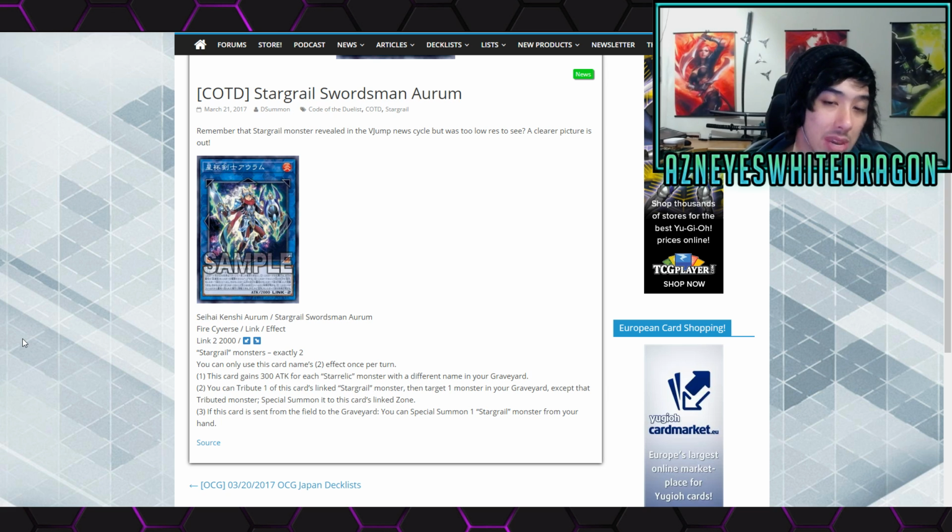It all depends on what we get with it, but I think that effect is really strong, because you just target 1 monster in your graveyard except for that tributed monster. That's a really awesome effect. Now, obviously, you have to have it linked, and you tribute a linked Stargrail monster, but it's just target 1 monster in the graveyard. It doesn't have to be a Stargrail monster, so I think that is pretty good. It doesn't really have any restrictions, but obviously you would have to make the card. Nowadays with Yu-Gi-Oh, when you're making these boss monsters, if they die, you've probably lost the game because the game is really fast.